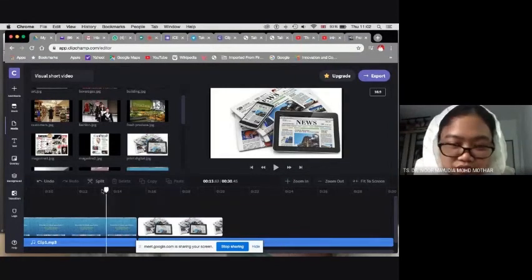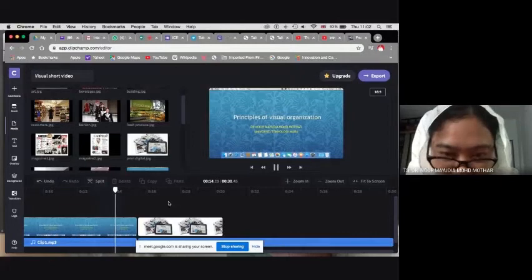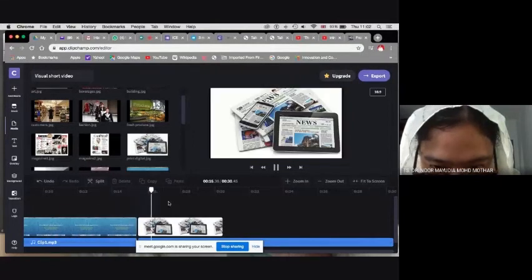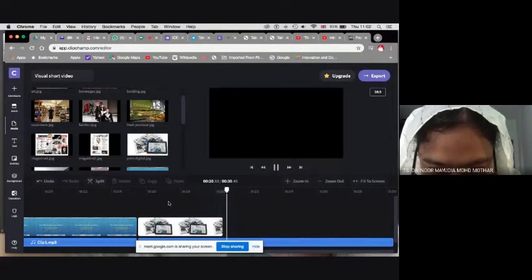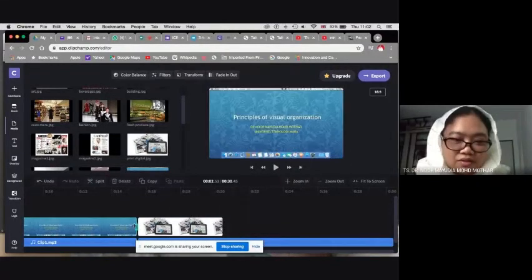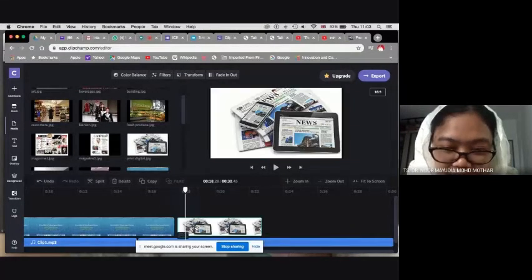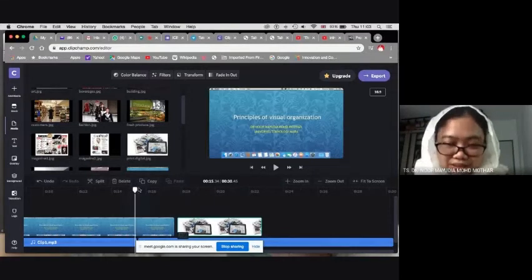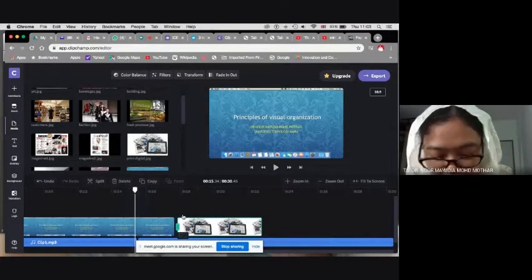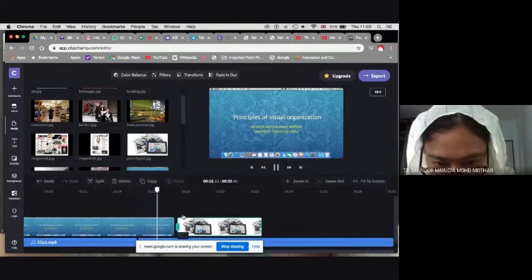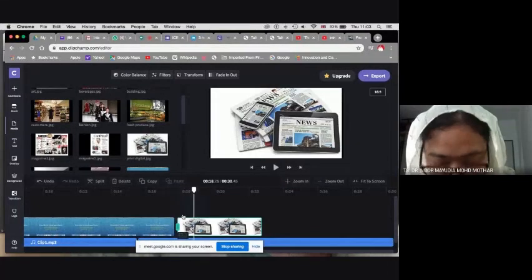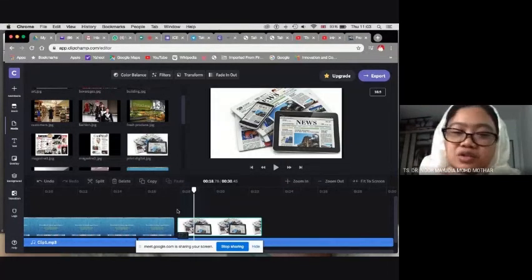So according to goal for the design, visual organization can be incorporated in print media as well as digital media. All right. So what I'm going to do is I'm going to drag this a little bit up until it starts with the print and design. So now, if you notice, one thing about this is that when I click my backspace in it, visual organization can be incorporated. Okay, so you will probably notice there is no transition in between my first image and my second image.